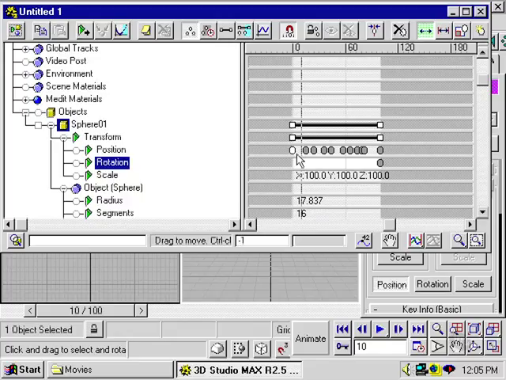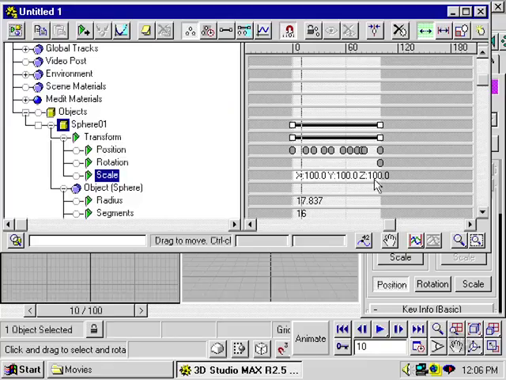Keyframes can be seen as these little circles. When you select them, they're white. So if I click on one of these keyframes, it becomes white. I can click and drag to use a marquee to select more than one keyframe. And then you can get information about different transforms, for example, scale. In the X, Y, and Z direction, I can see this information here.